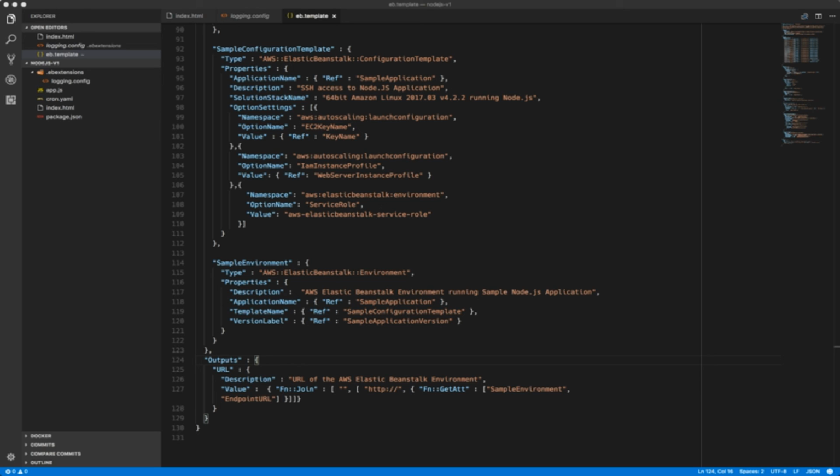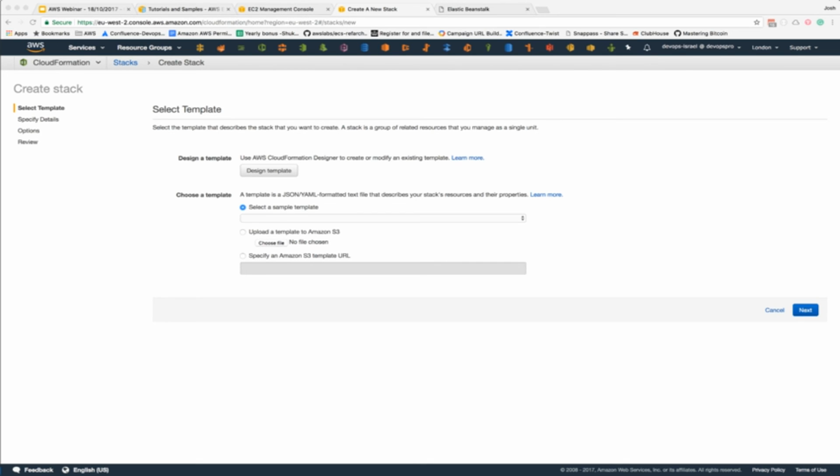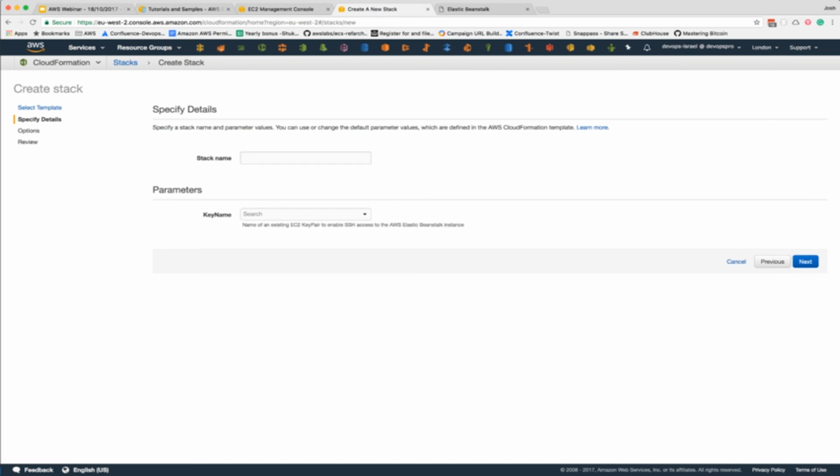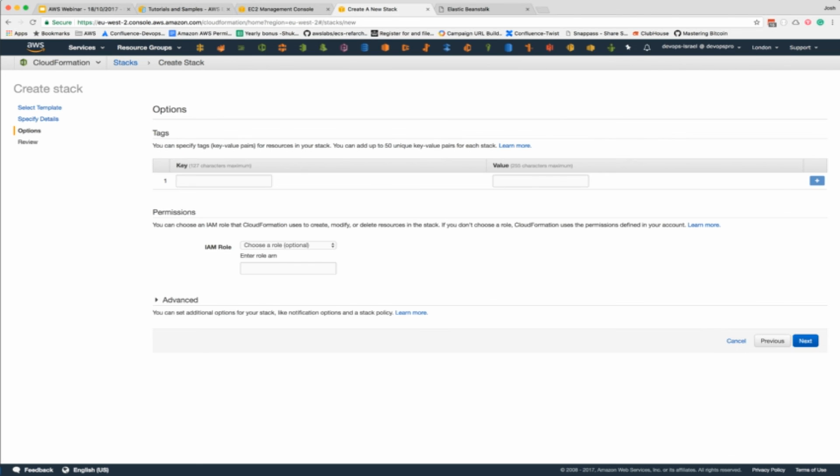Moving to the CloudFormation window, we're going to upload that same template that I just showed. And now it just asks us the name, so let's call it EB AWS 101. And for the key, as you can see, it gives us a drop down with all the keys that it currently has in the system. There's only one there. I'm just going to choose it and move on.